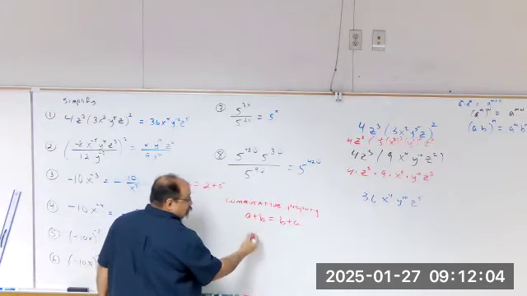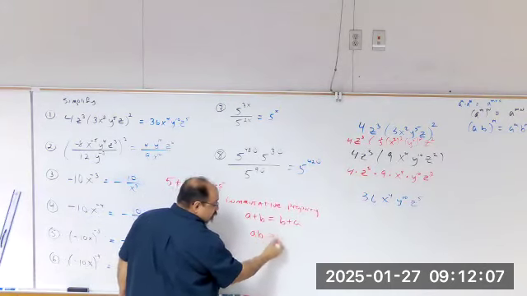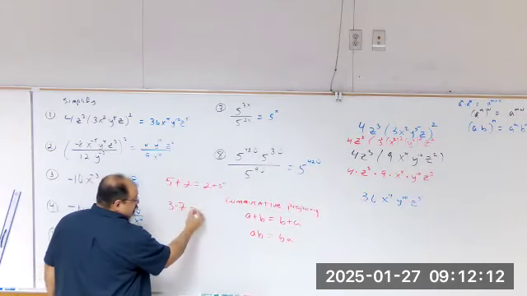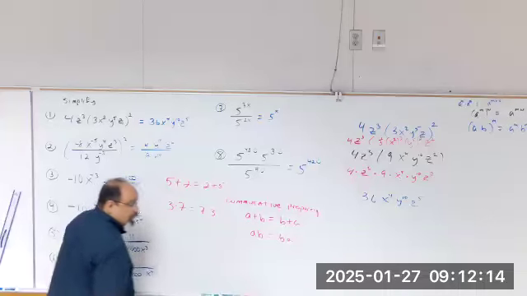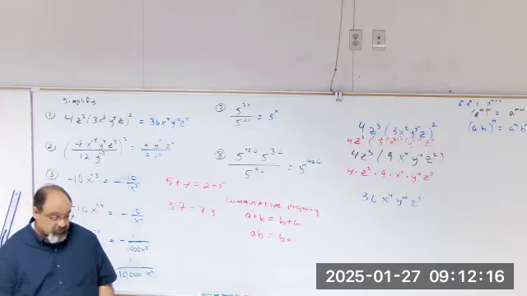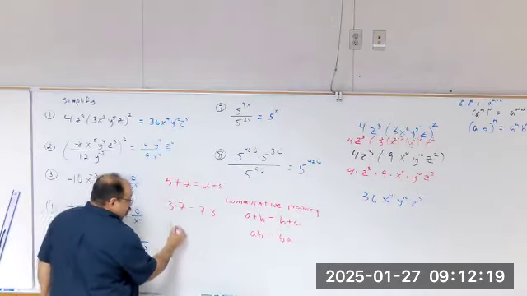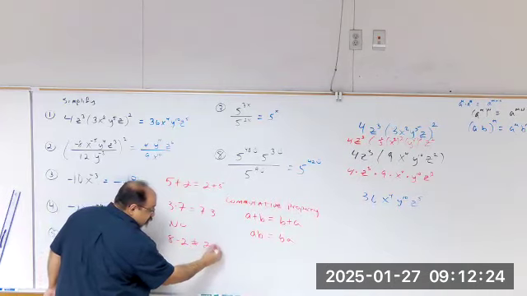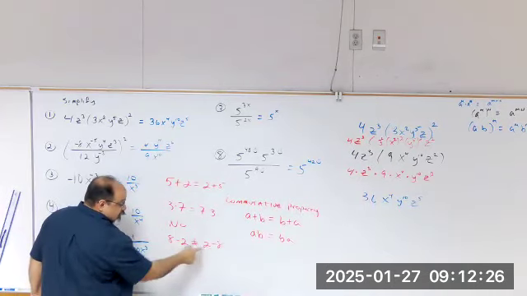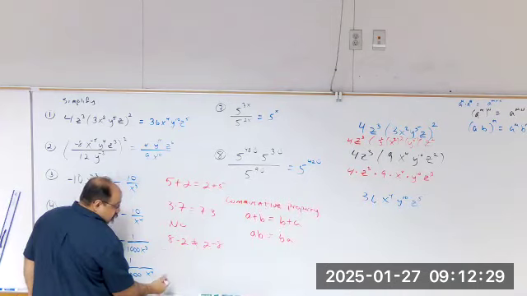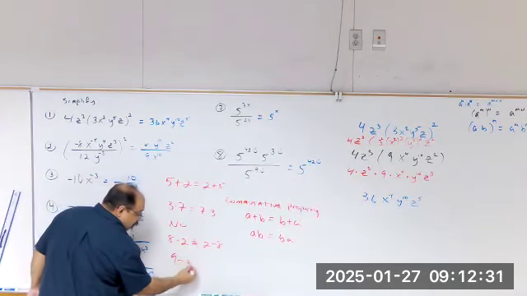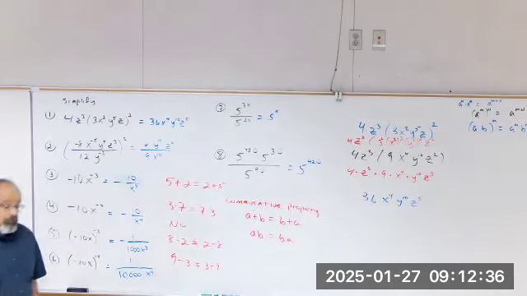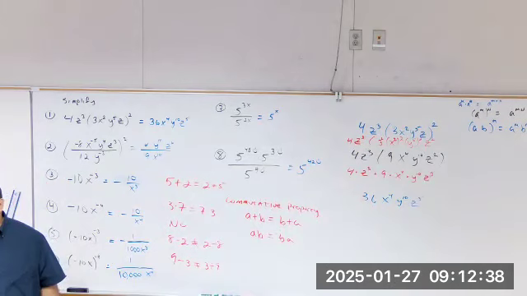The same thing with multiplication. A times B is the same as B times A. 3 times 7 is the same as 7 times 3. It doesn't work with subtraction. 8 minus 2 is not the same as 2 minus 8. I cannot switch the order for subtraction. Same thing with division. 9 divided by 3 is not the same as 3 divided by 9. It only works with addition and multiplication.